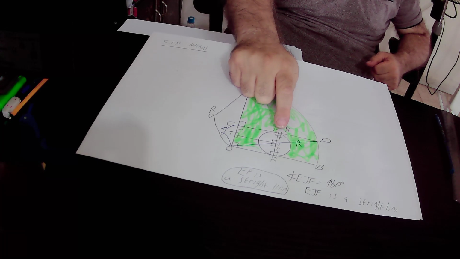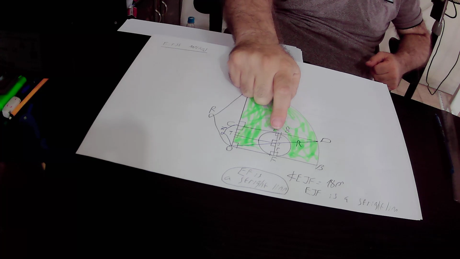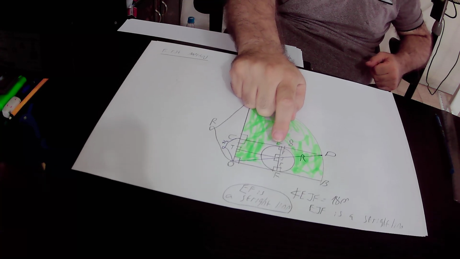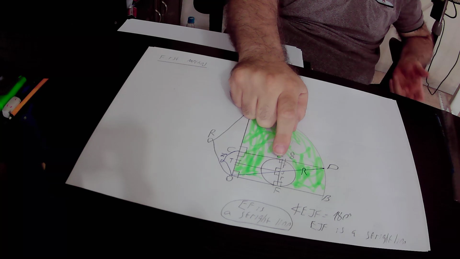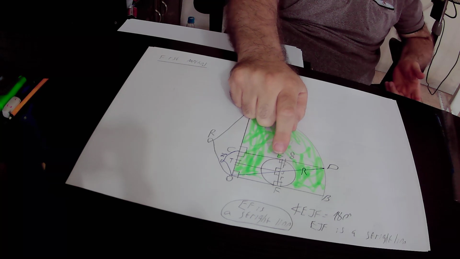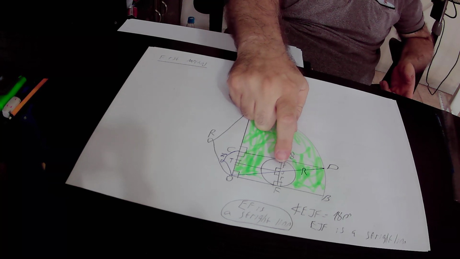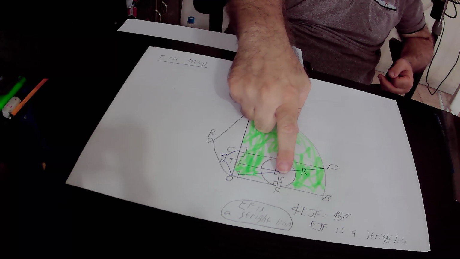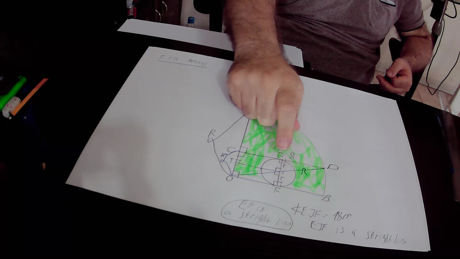Then we join point J and F together by a straight line. Point J is the center of the small circle, point F is the point of the circle itself, therefore JF is the radius of the small circle that is equal to small r. And we have the radius that is drawn to the point of tangency, therefore according to rule number 1, this angle equals 90 degrees and this angle also equals 90 degrees.